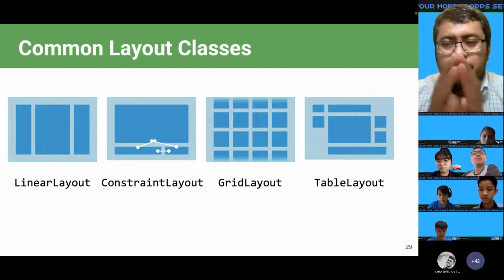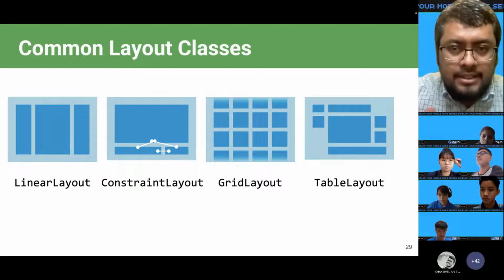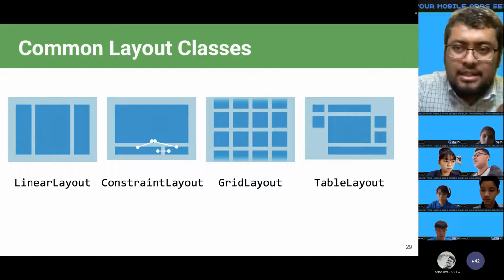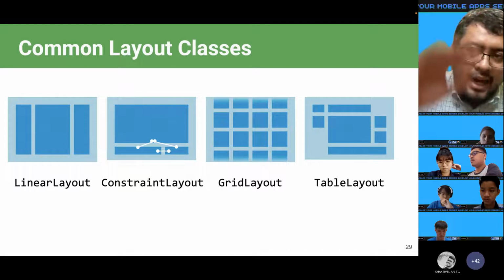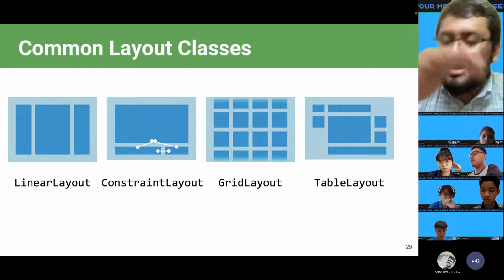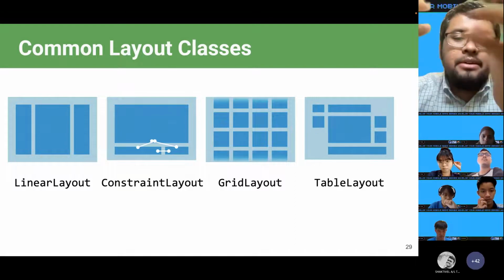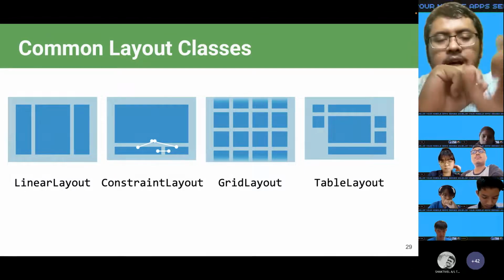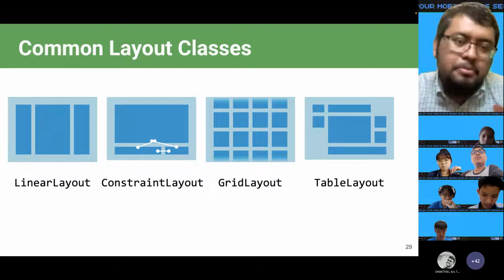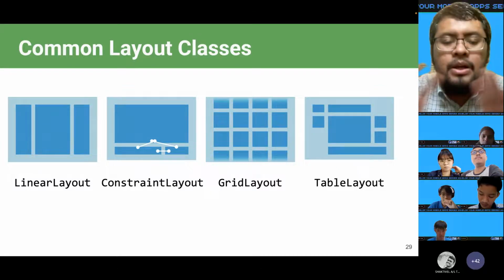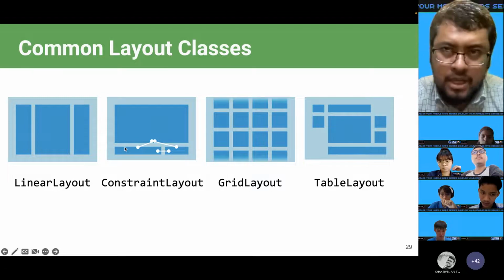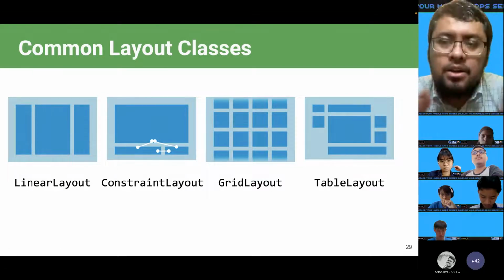Maybe you want to see the width of this image is half of the width of this particular component. So the height of this component must be a quarter, something like that. Basically we use a constraint to specify, and the gap, for example, the gap between this component and this component should be 20 pixels. So constraint layout is the most flexible one nowadays because it can have a relative constraint between one component and another.